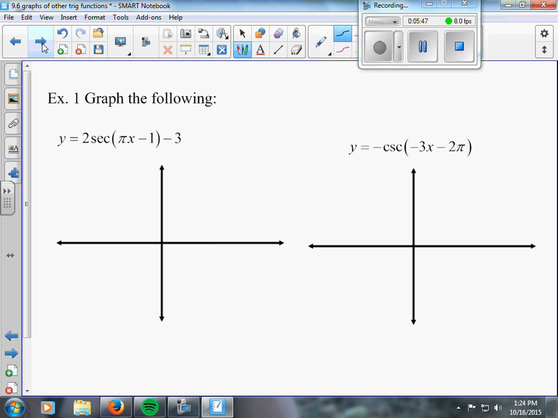Okay, so here I have secant. So I'm going to graph cosine. Put in my half marks. Now my amplitude this time is 2. That's kind of too skinny. I'm going to go 2 up and 2 down. And I know my graph is going to eventually shift down 3, so I'm going to add this. Okay, and then cosine was 0 on the halves. So I'm going to put those in.